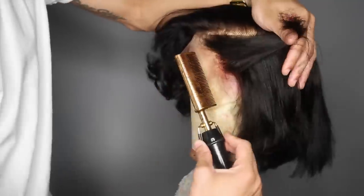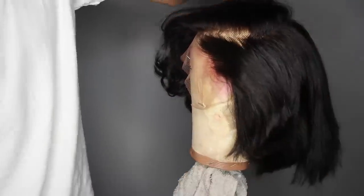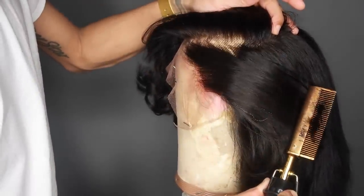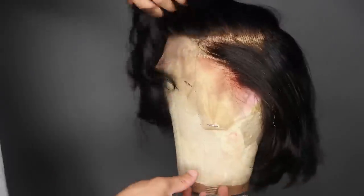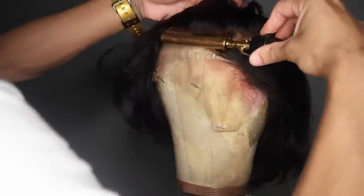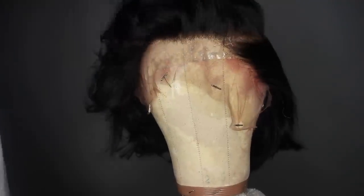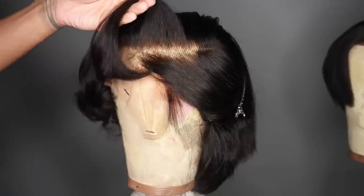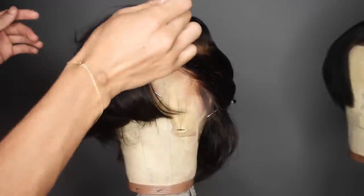You want this side to look as flat as possible. You're going to cut the lace off, so you want it to look like it's coming from your scalp — like you threw a little edge control and hairspray on it and slicked it behind your ear. For the roots of the part you still want that bump, but you want it to go up and then drop because we're going to straighten those roots. We don't want a full curl, so we're going to loosen it up just a little bit. Then you're going to take your flat iron and go only to the ends.